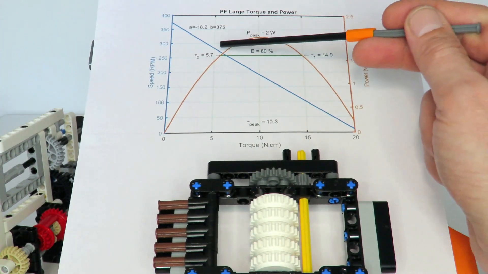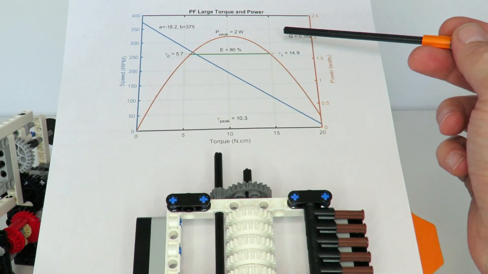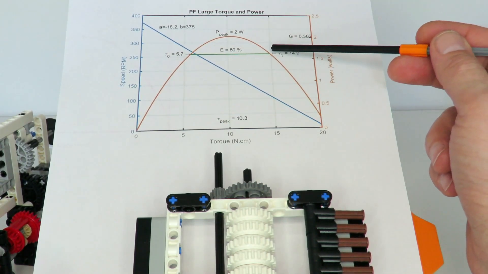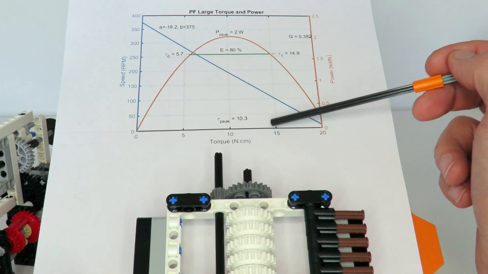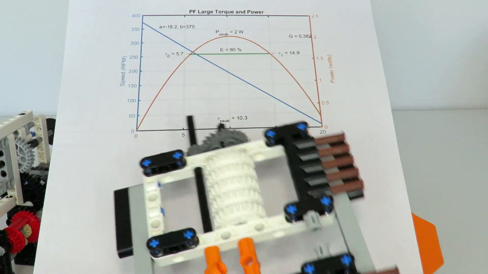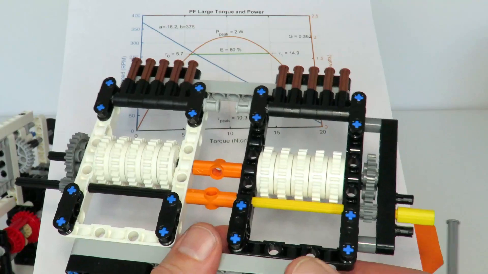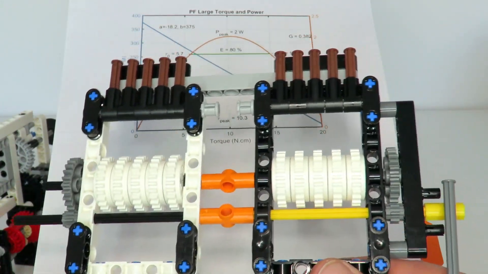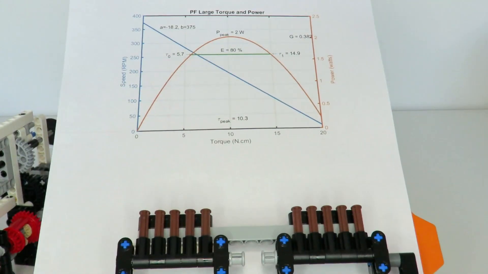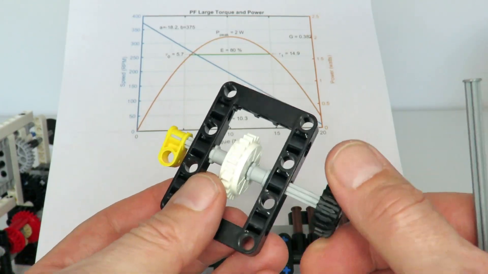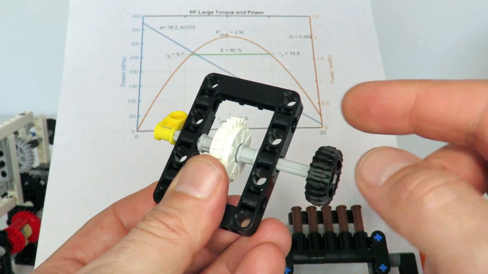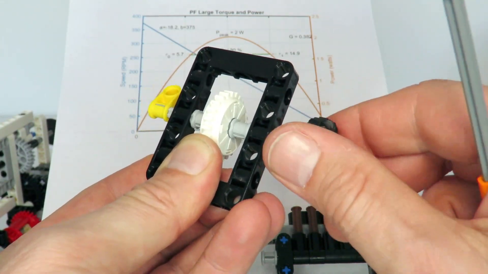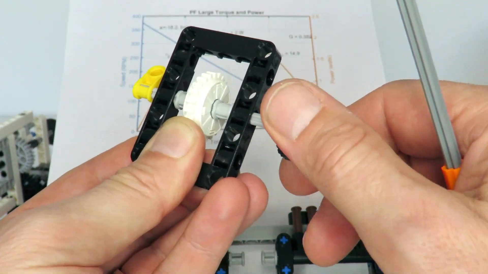One of the practical issues when designing an automatic gearbox is being able to fine-tune your gear switching mechanism to switch at the correct torque or speed level — in this case about 15 newton-centimeters or 100 RPM. To help with that I've created this torque loading gadget. It has a number of white clutch gears — ten in this case — and they provide a certain level of resistance before they start to slip. I can rotate a small clutch gear and once I increase the loading sufficiently it will start to slip.